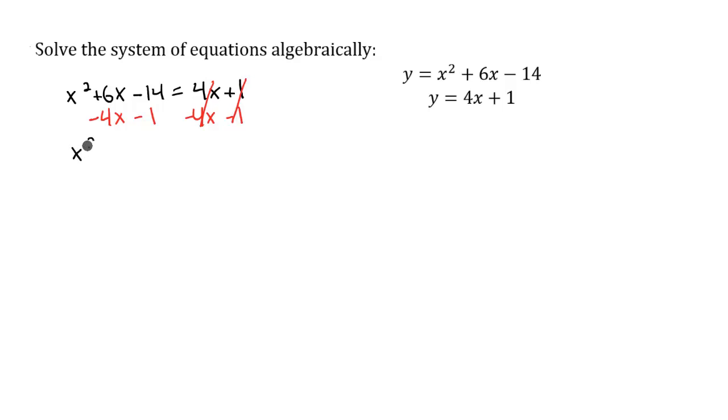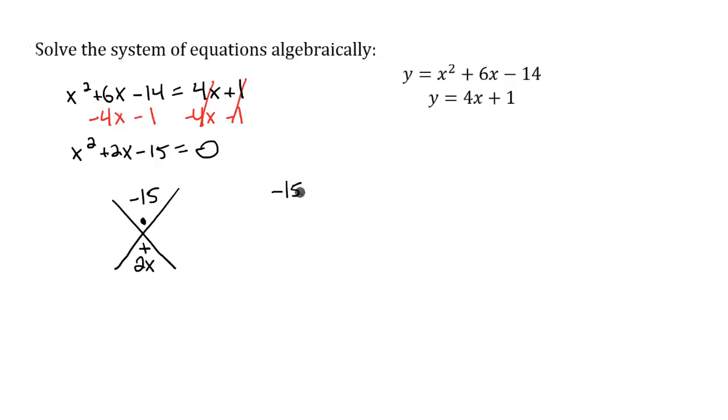I'm left with x squared plus 2x minus 15, and we have 0 on my right side. I need to factor this now, so I write out my big X. My constant number goes right here, that's going to be negative 15, and then my linear term is going to go right there. And we need to figure out two numbers that multiply to get negative 15, but also add together to get 2x. So I'm going to write out my little factor tree here.